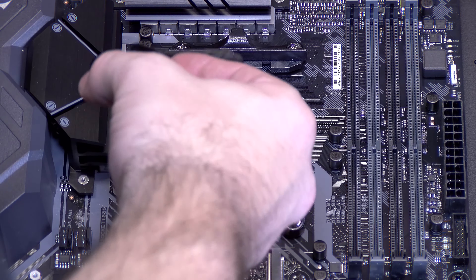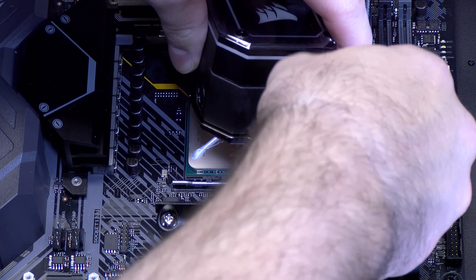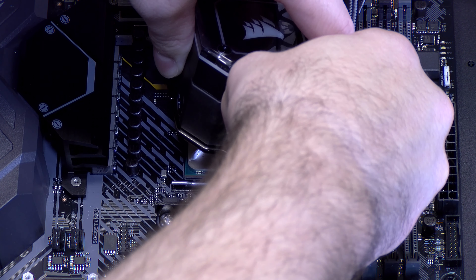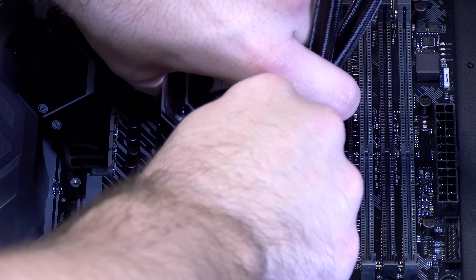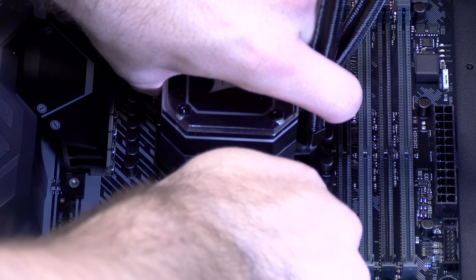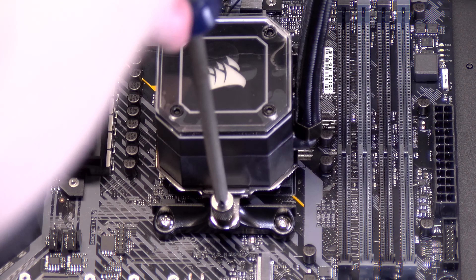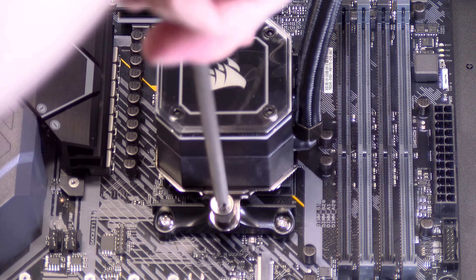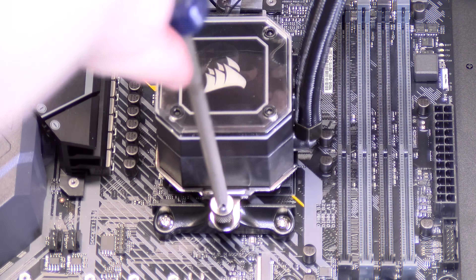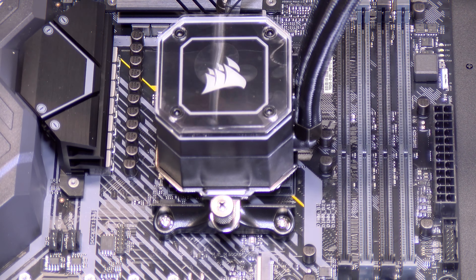I should probably own stock in Thermo Grizzly at this point since I used Cryo Knot in every build on processors. Once the paste was on, I used isopropyl alcohol to remove the stock paste on the Corsair block and then got the two hook screws slightly on the block to make mounting easier. In my opinion, getting the top hook screw on first and tightening it by a few threads, then getting the bottom hook screw on and tightening it by a few threads, is the easiest way to mount the block. Once those are holding, use a screwdriver to tighten them down until it feels snug. Do not ever over-tighten them since the mounting brackets are just cheap plastic and can break easily.